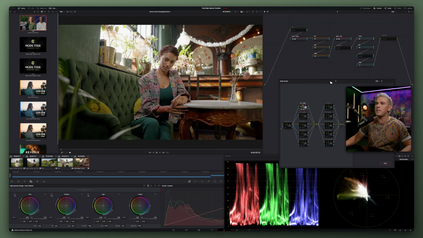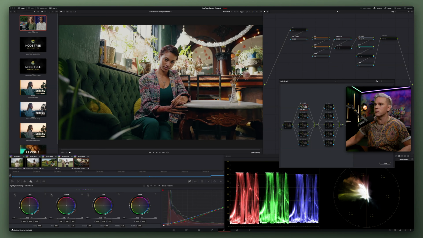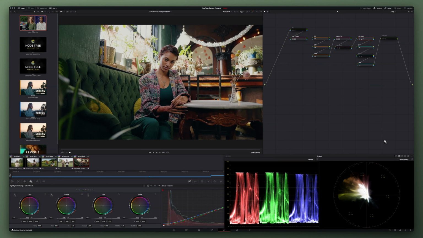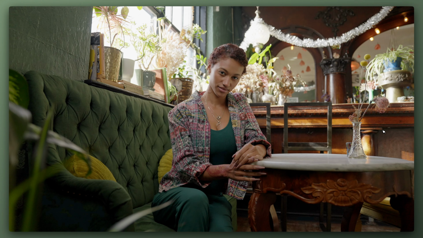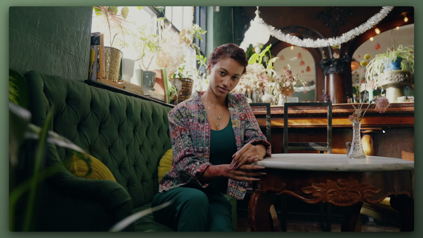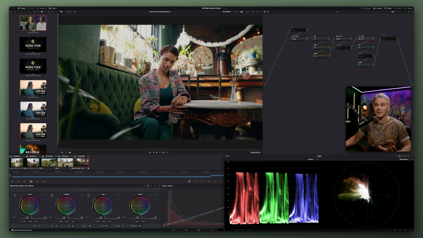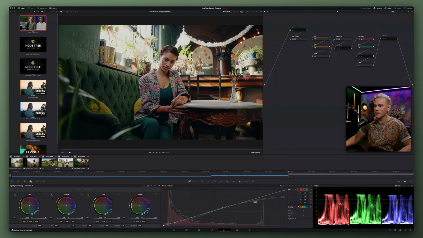Now in this case, I might want a nice, cool, stylistic Kodak look. So we're going to take this first one and just drag this onto this node right here. And instantly you can see we get a really nice image. Let me make this bigger so you can see here's before and after. And this is only using the curves right here. And what's powerful about this is you get access to this raw data in the development of this look.